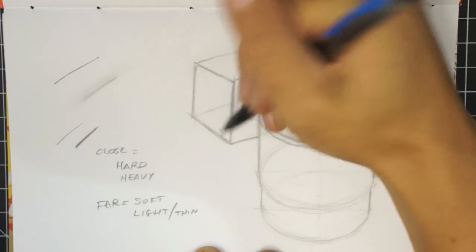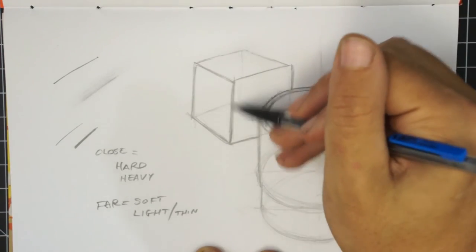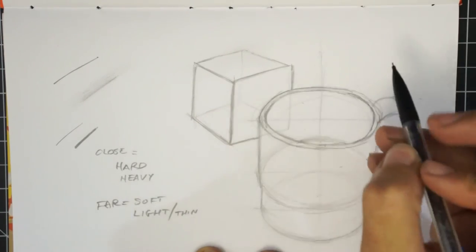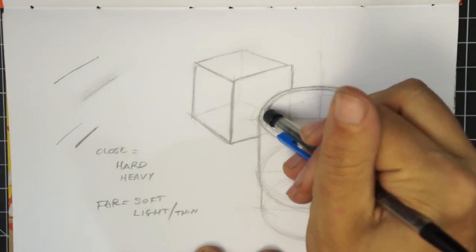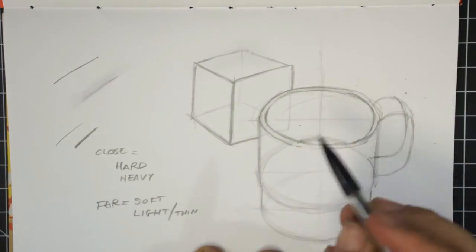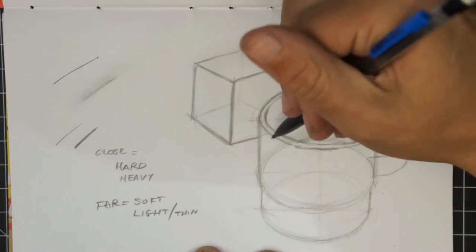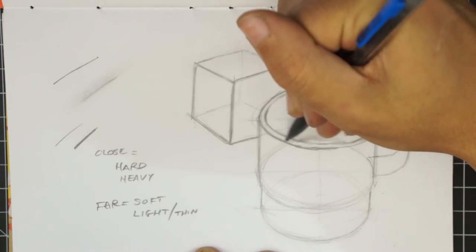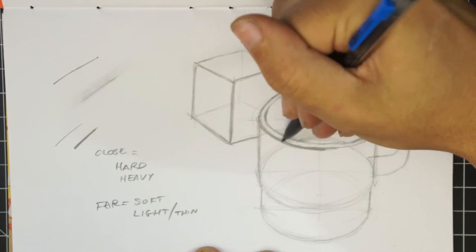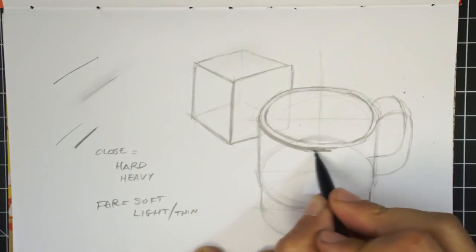And as we go along and add these details, this drawing is really going to come to life. And as we come forward, we're also going to get darker. Darker value with our lines. So I'm going to touch up this lip a little bit, make it a little bit more refined. Now this edge right here, the front edge, is the closest thing to us. So we're going to make that super sharp, dark, and heavy. Just add a lot of value. Press nice and hard.